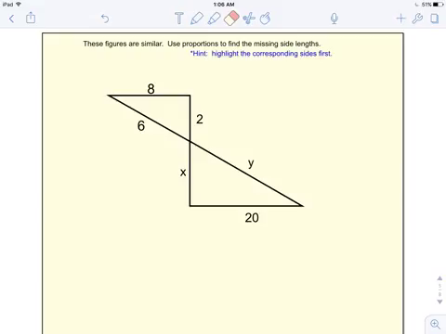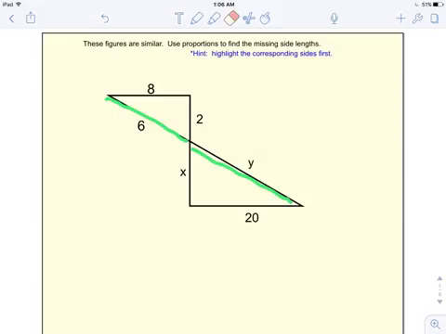It's up to you how you do it, but for me, I'll start with my slanted side here. That slanted side 6 is across from this 90-degree angle, right? So I see this is a 90-degree angle, and the one across from it, this slanted one here, is my y. So those are my two green sides.